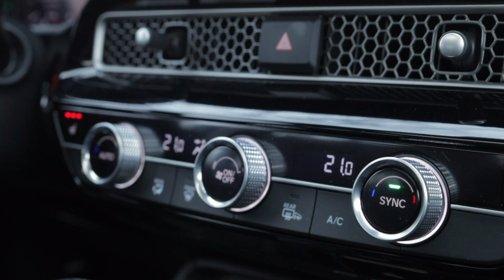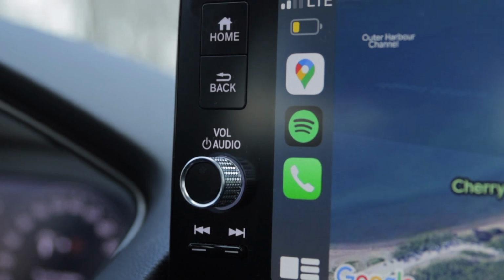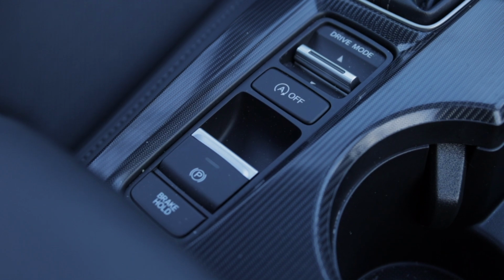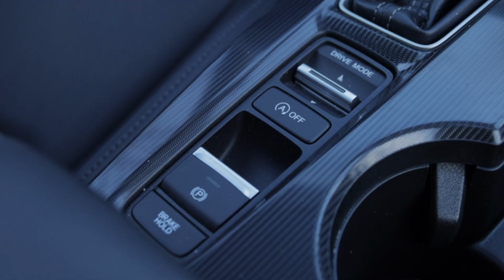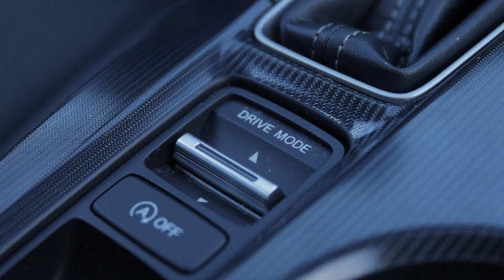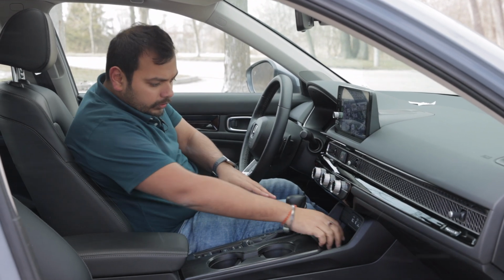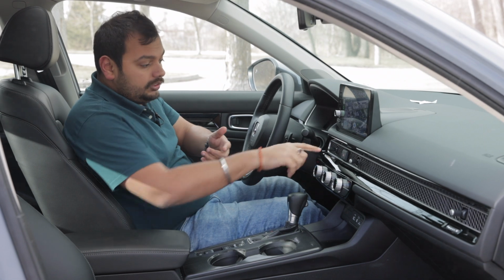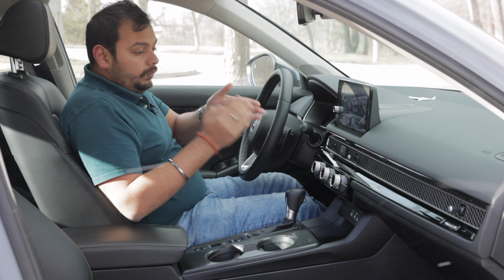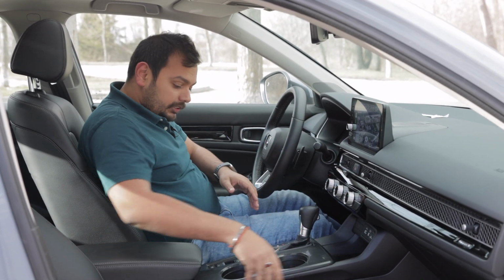Even the big touchscreen unit here, the 10-inch screen, has the essential volume knobs and the seek, track, forward and rewind as buttons. You've got some buttons on the center console, which is pretty big. It's got two nice cup holders. Thankfully this is not gloss black. It's a very sort of carbon fiber-ish finish, and I'm thankful for that, because normally you rest your arm here, or you're taking your phone or something, it will leave fingerprints. This is all gloss black, but this is something you never have to touch. So it's a useful addition where gloss black has been added, but at places where it's not mandatory. So it's good.